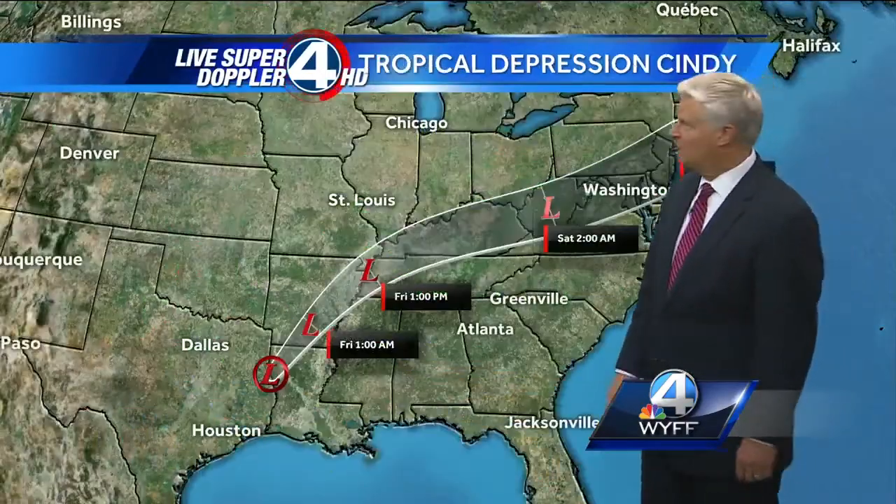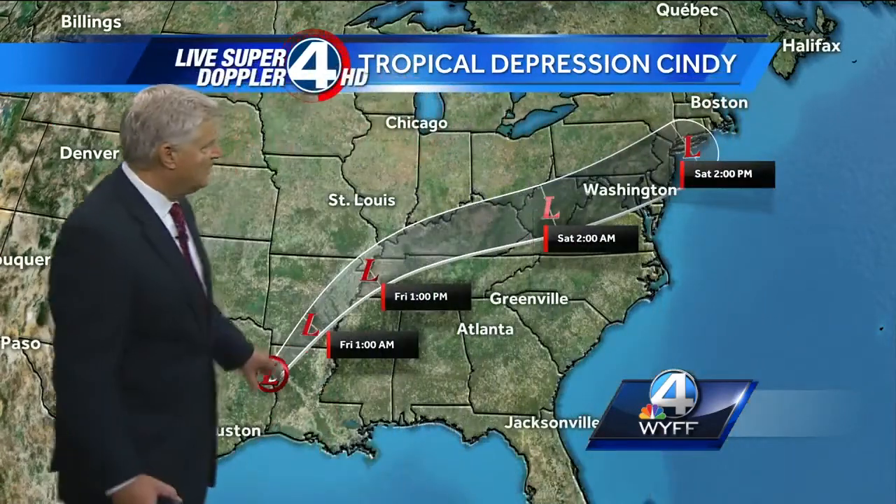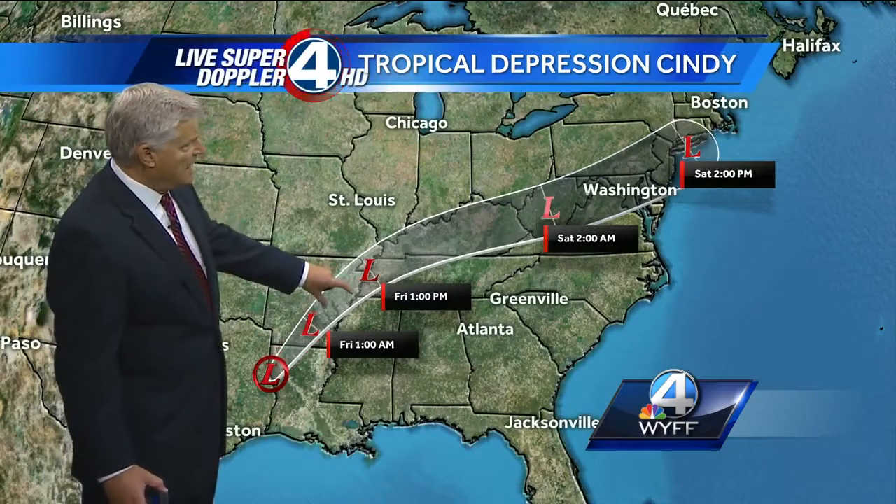The heavier rain is through Louisiana and up through parts of Arkansas. The closer you get to the center, very heavy rainfall is expected. But it's these rain bands coming out of the Gulf of Mexico — the large circulation around Cindy — which is producing and spawning the tornadoes. And that's what we're going to have to really worry about. Right along the track itself, this is where you could have extremely heavy rainfall, even with just the remains.